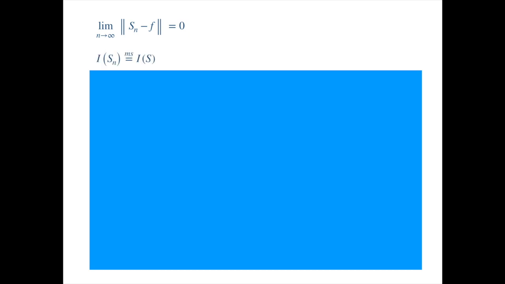We have said nothing about the uniqueness of the sequence. So what if there is another sequence that also approximates the function f? Then, depending on which sequence one chooses, the result could be different. So, we just need to prove that both sequences lead to the same result. Of course, we are talking in the mean square sense, so let's write the difference of the two using the norm. And we need to show that this goes to 0 in the limit.